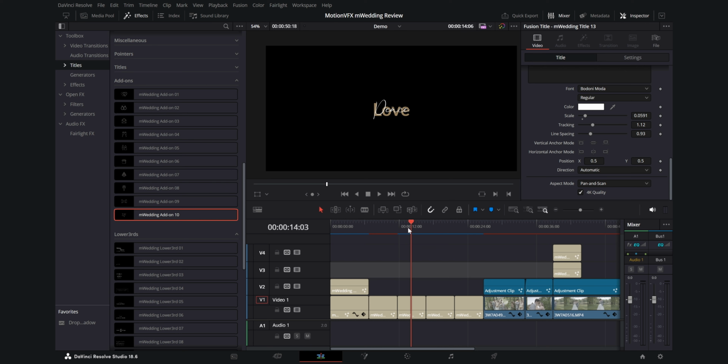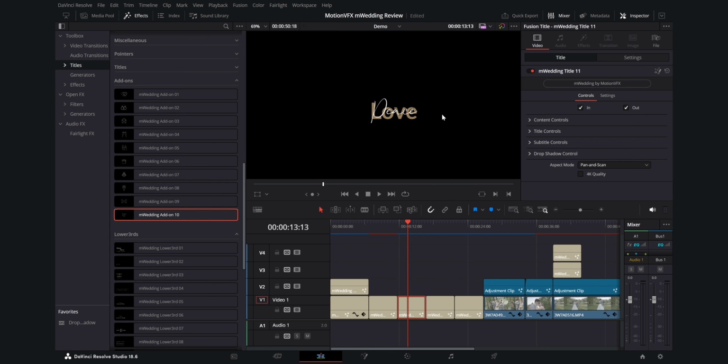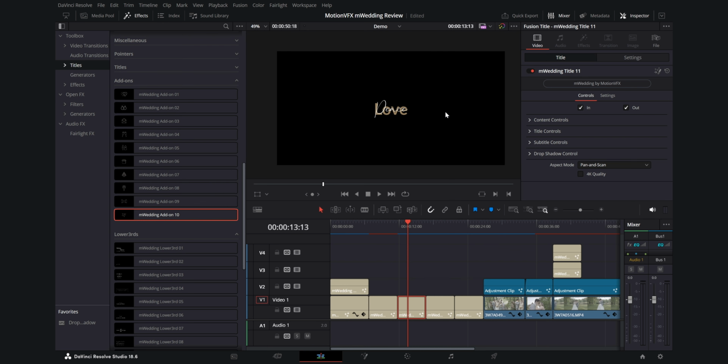After that is this. This is just kind of a cool animation piece, love at the same time. You can kind of change that to be whatever you want. Like I said, everything is fully customizable. I like the fonts that they come with by default. Normally when it comes to title packs and whatnot, I don't like the fonts that they give me, but these fonts are very well chosen for wedding films. They look great. And they complement each other.